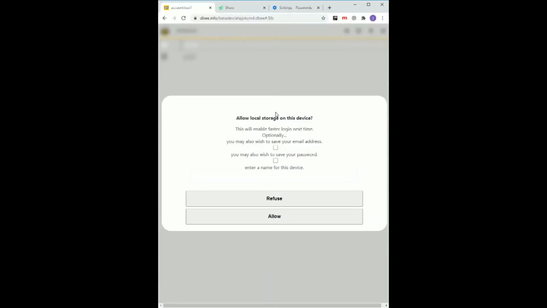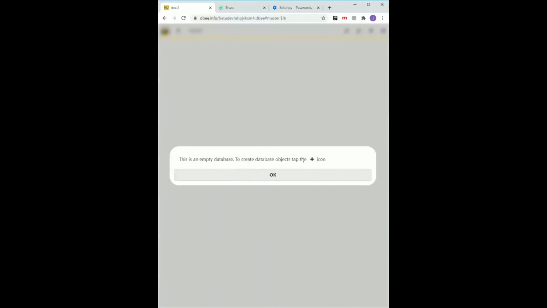Now, local storage. I do recommend you allow local storage. I have to ask you because this is on my laptop, and quite a number of things are stored in the device setup. This system can work across phones, tablets, laptops and desktops, and it's quite likely you're going to want to set slightly different settings to alter the user interface on each different machine. Yes, I am going to save my email address optionally, and yes, in this case I am going to save my password, and give me a name. It's actually my Lenovo laptop, and I'm using Chrome.